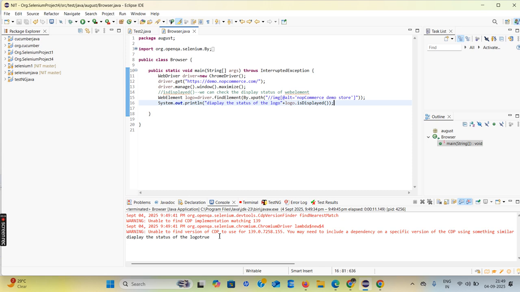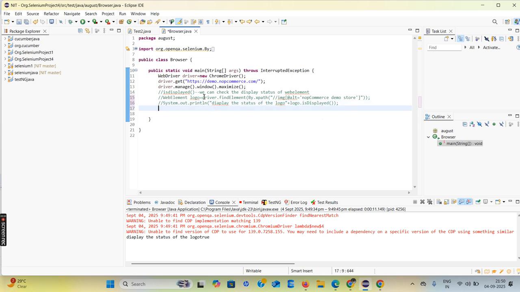What is the purpose of this program? Actually, on this page, as an automation tester, you need to verify whether the logo is displayed or not. So I copy the web element into the variable logo, and I apply the method on this variable. This is method one. Now I can apply method two, and we will see whether method two executes or not. Next we will go for method two.